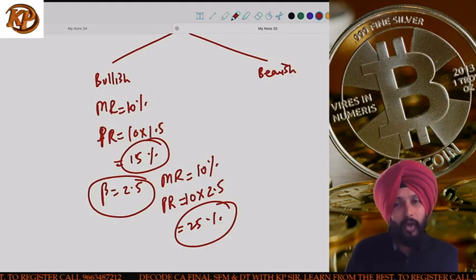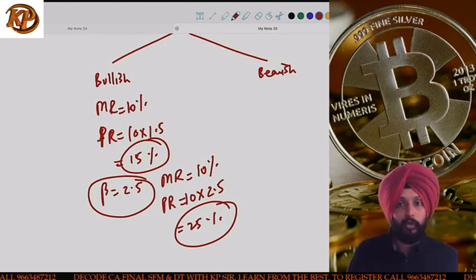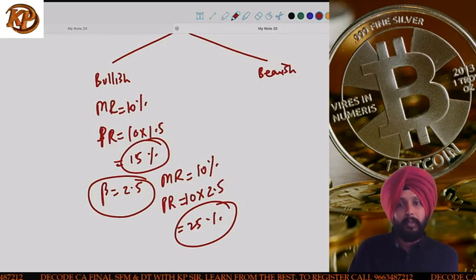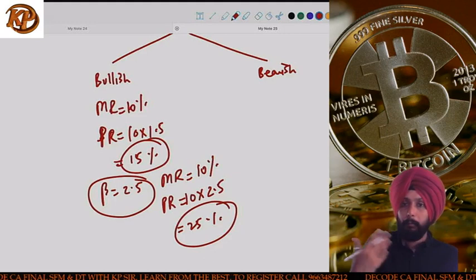You won't say no, I'm satisfied getting 15%. People who are satisfied in life, they don't come to equity markets. Come on, we have already done a lot of discussion in the class. People always try to maximize the returns, right? So you can increase the beta.